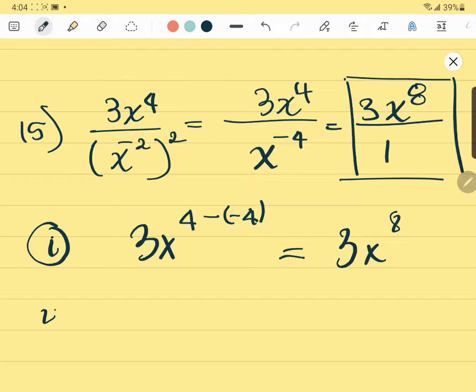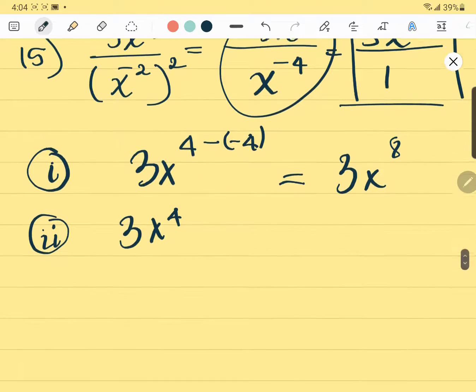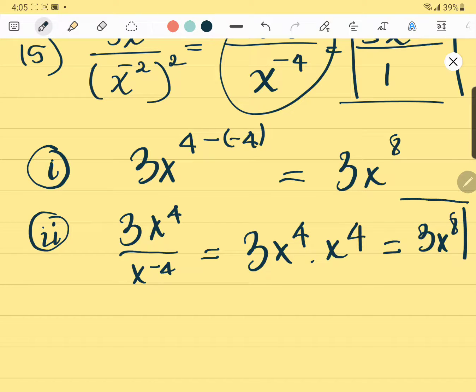Way number 2, what do we do with this? Like I said, I don't like to go with negatives. You don't use your brain until you have to. Save it. Okay, so what do we do with this? I will start with this right here. As we know, negative power, what do we do with it? I flip. Every time you see a negative power, bottom becomes top. Yes or no? Yes. Is it easier now? Yes. Now it's straight up. 4 plus 4, you know it. Easy. So it becomes 3x to the 8. And box it. I will refer to this way.